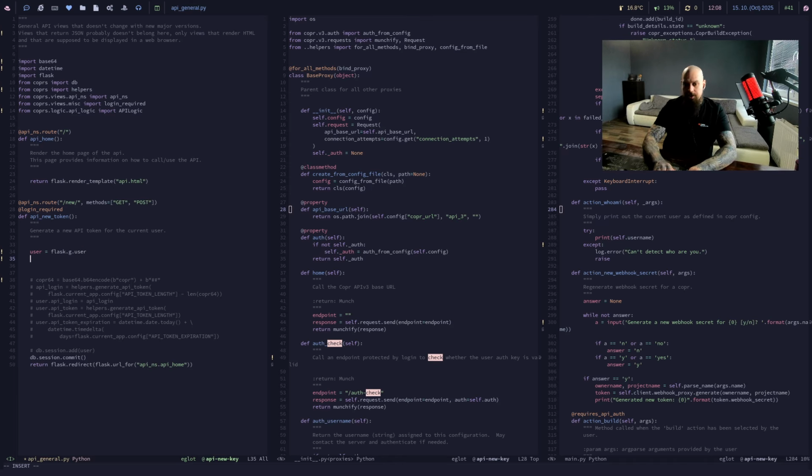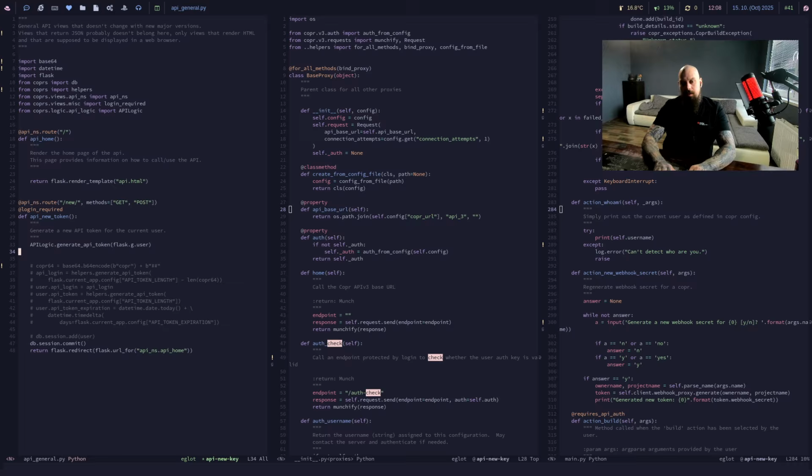And here we can do something like API logic dot generate new API token for a user, which is going to be this user. And I think it doesn't really make sense to redefine the user, so we can just use flask g user and have it like this.